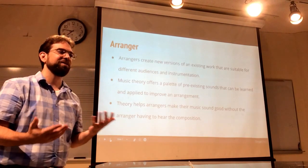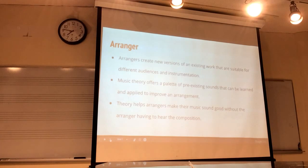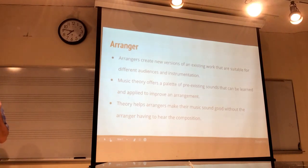Which gives it an entirely different meaning. It's like, Are You Sleeping? Suddenly becomes minor, it's a little darker. So they have this palette of chords and tools at their disposal so that they can create something different out of something that already exists. But they're not creating something entirely new. They're just taking what already exists and saying, this is a popular melody. Everybody knows what it means. Everybody knows the lyrics to Are You Sleeping? If I turn it minor, suddenly it's a funeral march. It has a completely different meaning.